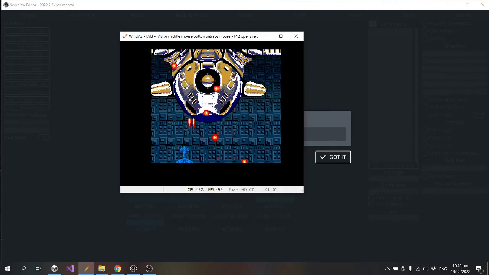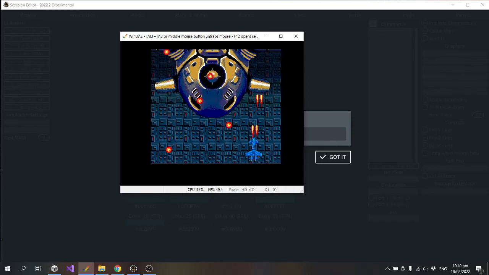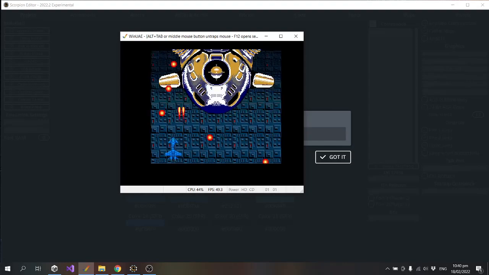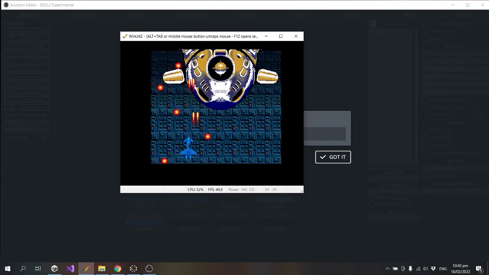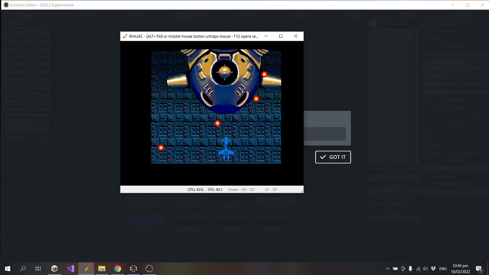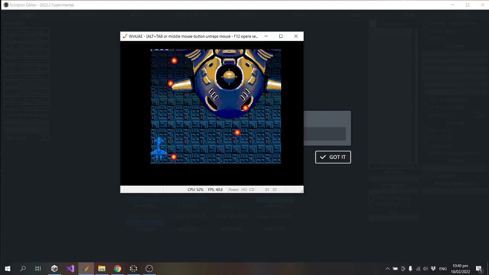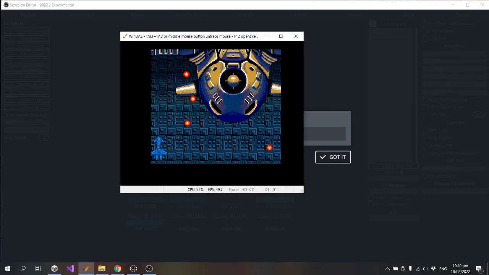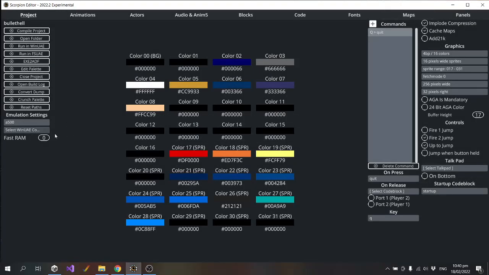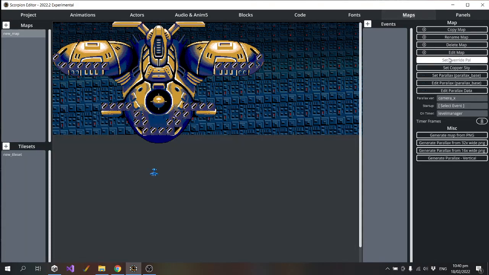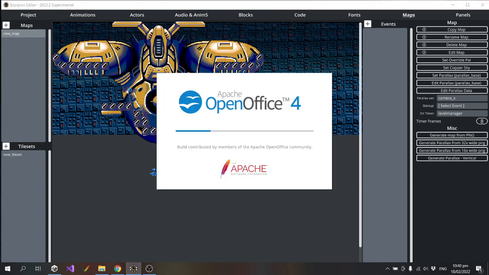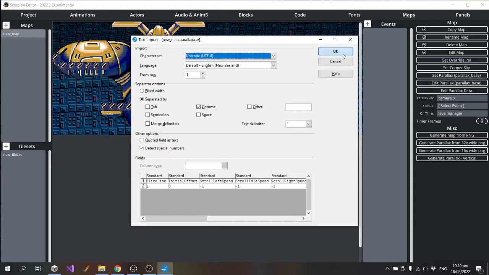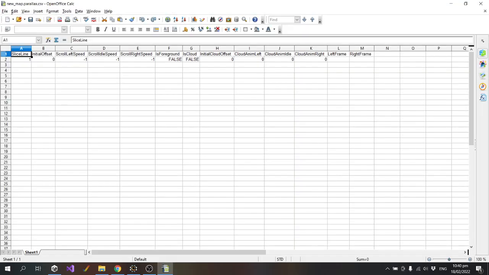Well, I think that's working okay. I am fairly happy with that. Performance on A500 settings with no fast RAM, I think that was okay. I will just make one change to the parallax. I think I might just make the parallax go a bit faster, because the parallax speed going faster doesn't really matter. It's not going to affect performance having it run faster.